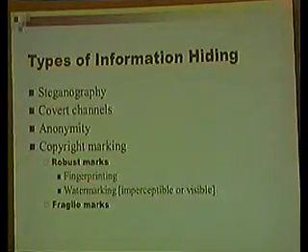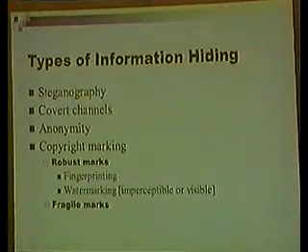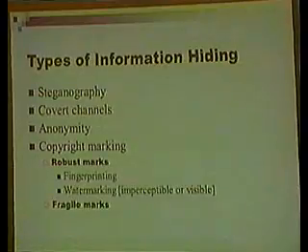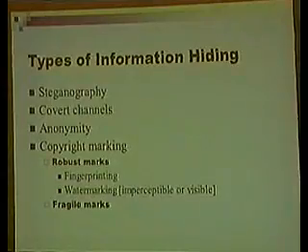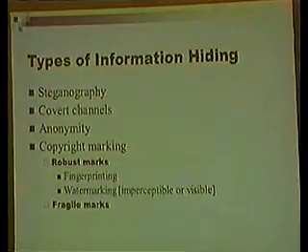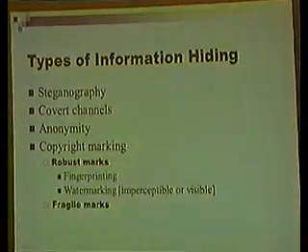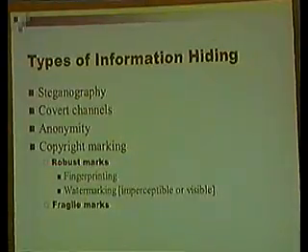There's covert channels communications, anonymous communications, and a big one is copyright marking, which is mostly seen as watermarking. Now, all of these 5 different classifications of information hiding, we're only really looking at 3 different criteria. One of them is data rate, the other one is stealth, and the third one is resilience to attacks. And these 5 different kinds of information hiding have differing requirements for each one of those.